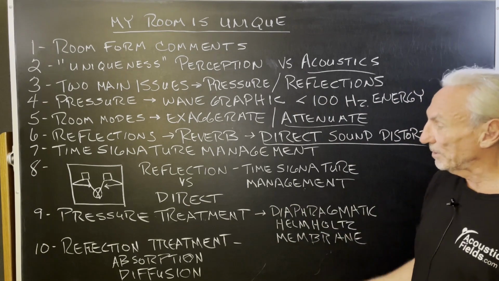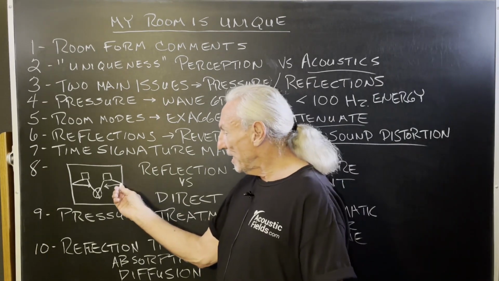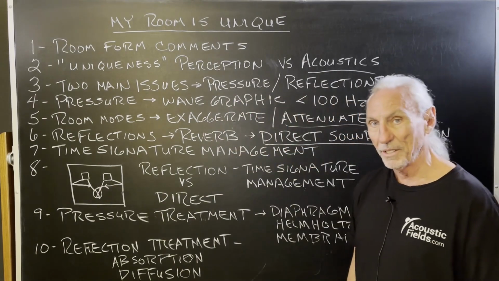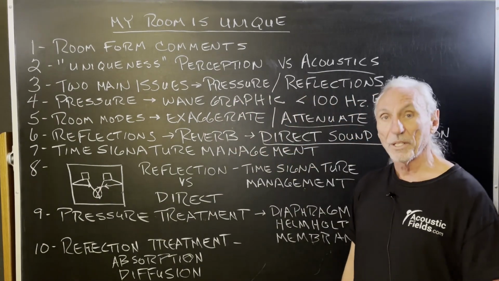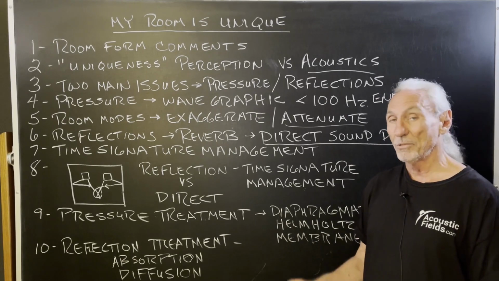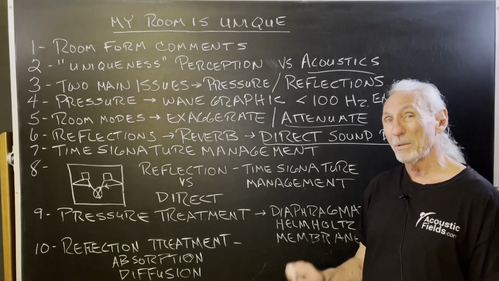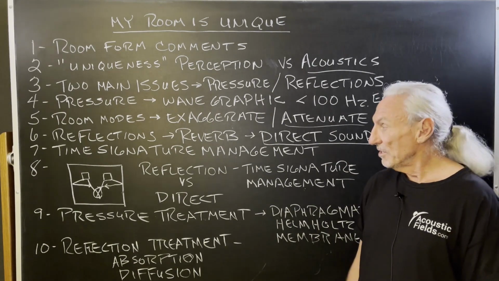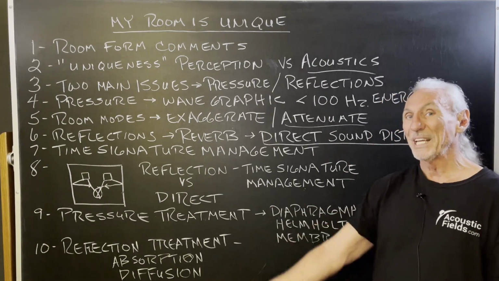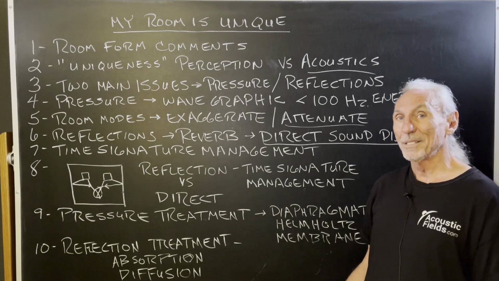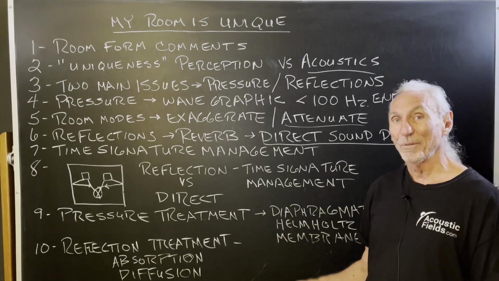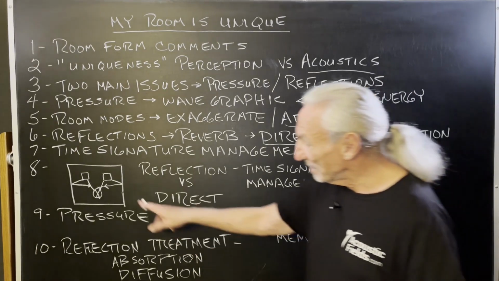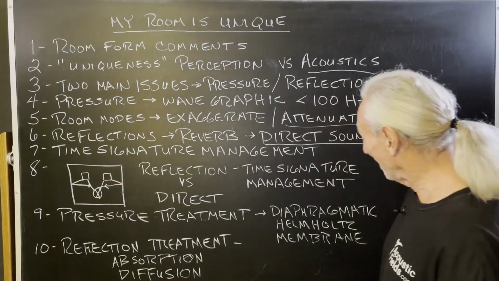So what do we have to do with the reflected energy? Because every time the reflection energy crosses this direct line, it's distortion. Where is it distortion? It's really distortion in the harmonics. That's where it really hurts us. And that's what we really want, because that's where really all the emotional connection is. Just like in reverb, reverb's a measure of decay. Well, with the harmonics, the decay rate has to be right, so you hear the first, second, and third order harmonics. So it's always this balance between the direct and the reflected energy.